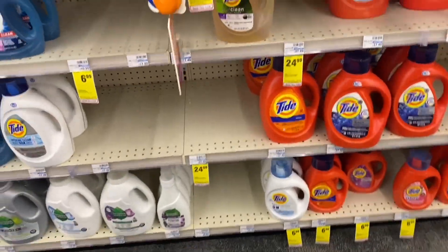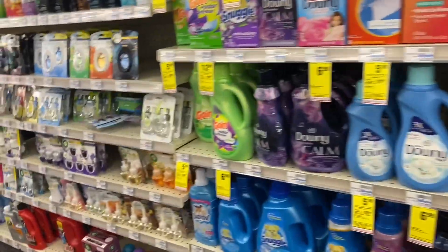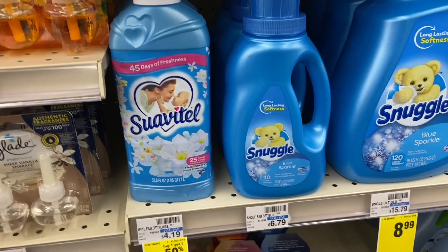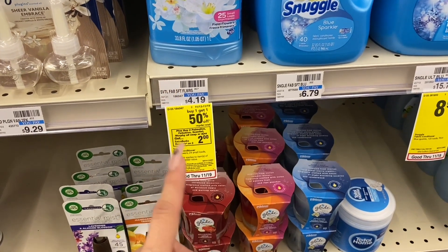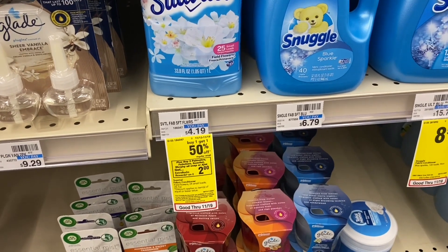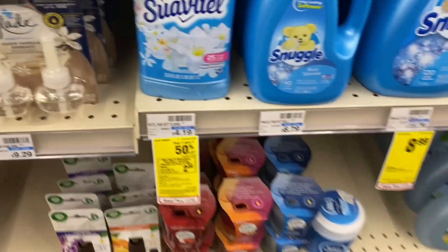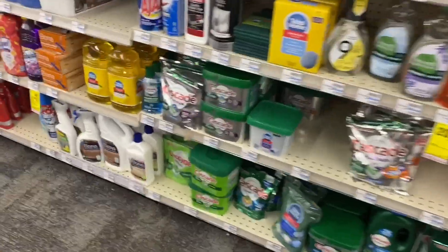If you want to add other products, you can do it. We have the Tide pods, the Gain detergent, the dryer sheets. Now, if you were looking for the Fabuloso and the Suavitel this week, they are in a great deal. This deal has a limit of one time per account and they are in the special offer of buy one and get one 50% off. These ones are for the price of $4.19 — so $4.19 for the first one, the second one would be $2.08. For the two of them your total is $6.28, but you're going to get $2 back in Extra Bucks, making them for $4.28 — because when you buy two, you get $2 back in Extra Bucks.